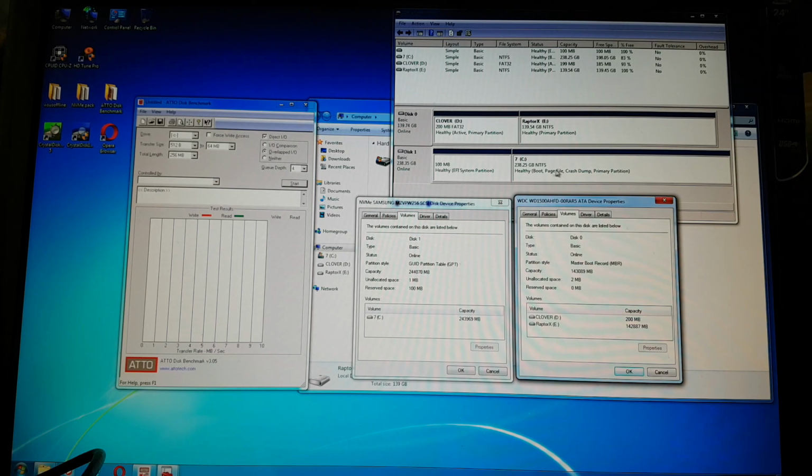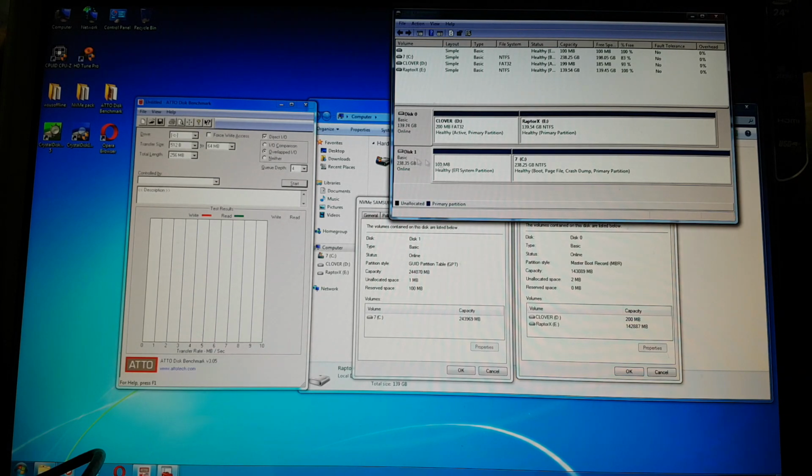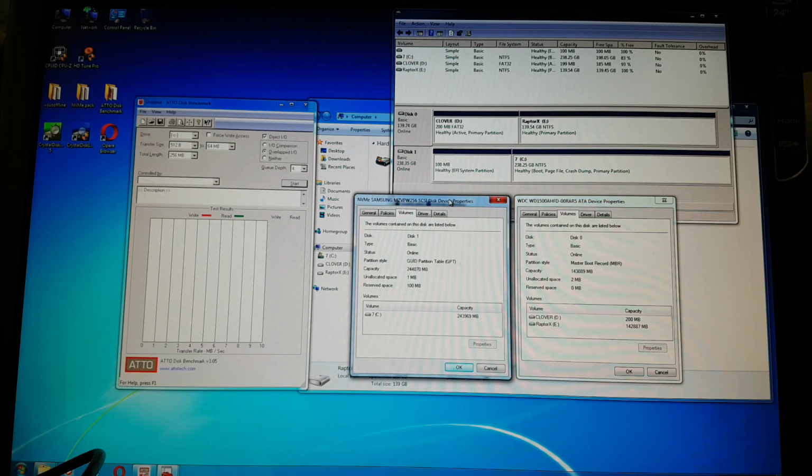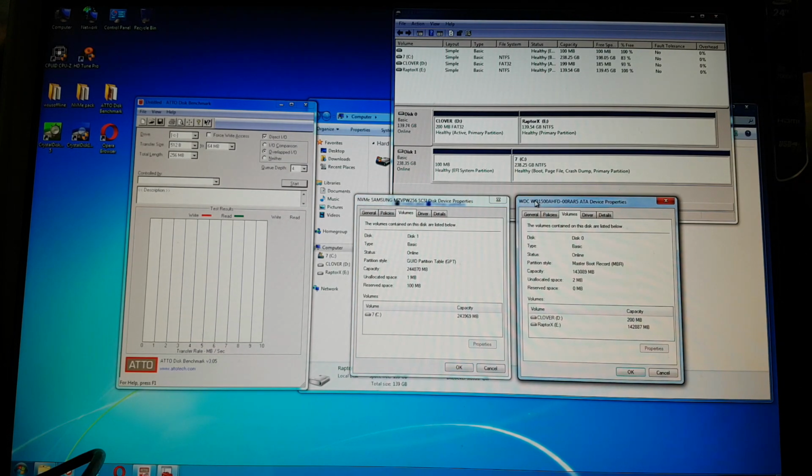Now this is a partition style that's not supported by BIOS or legacy options BIOS in newer boards. So I'm using Clover software to take care of the booting sequence.